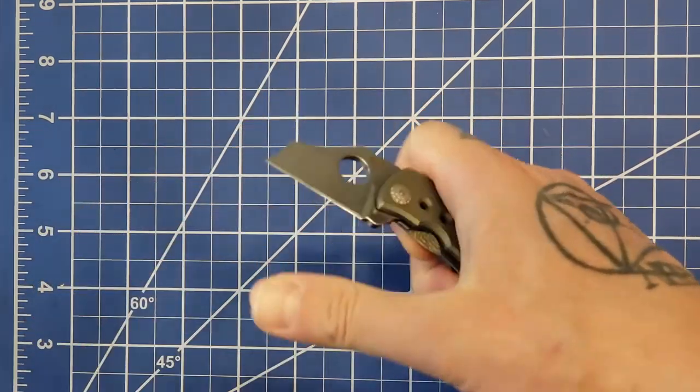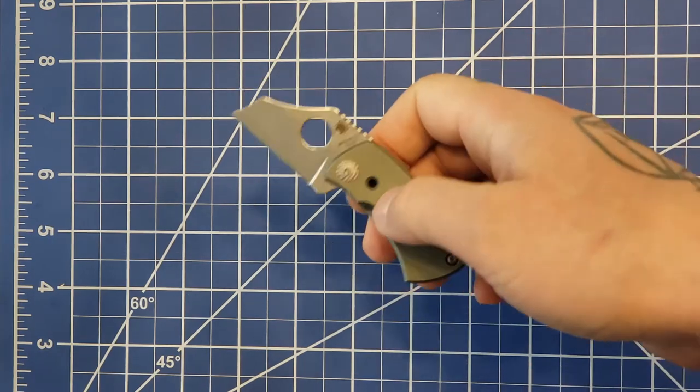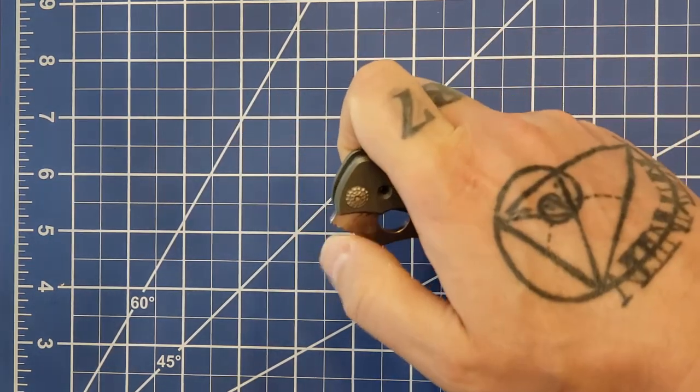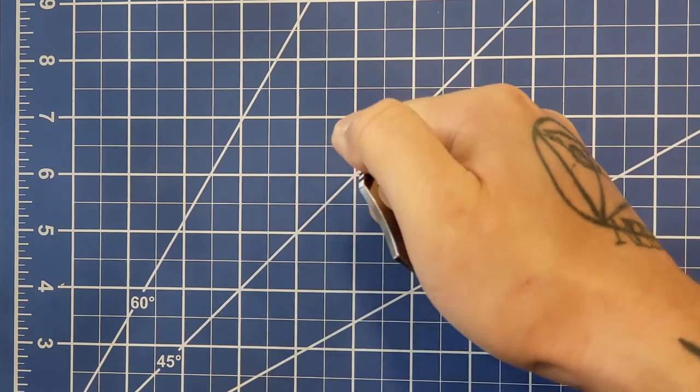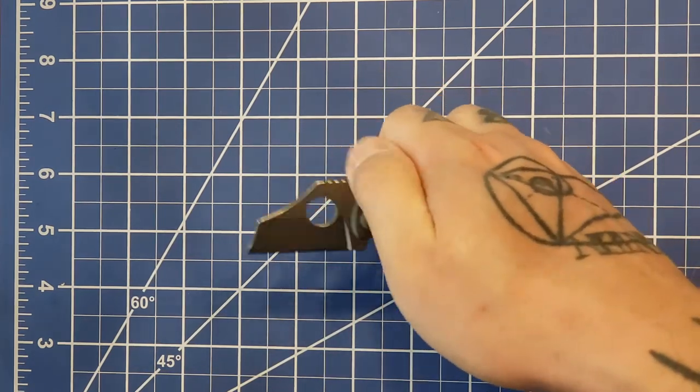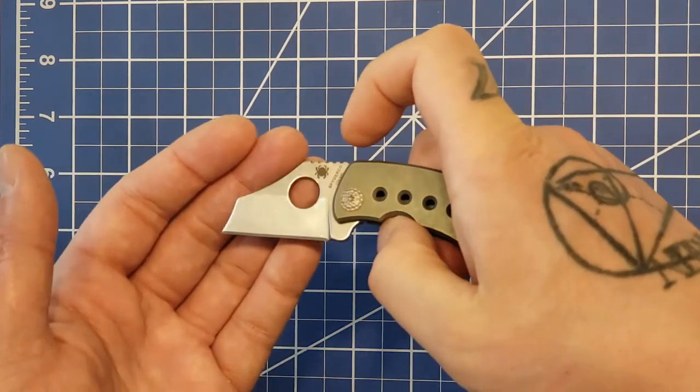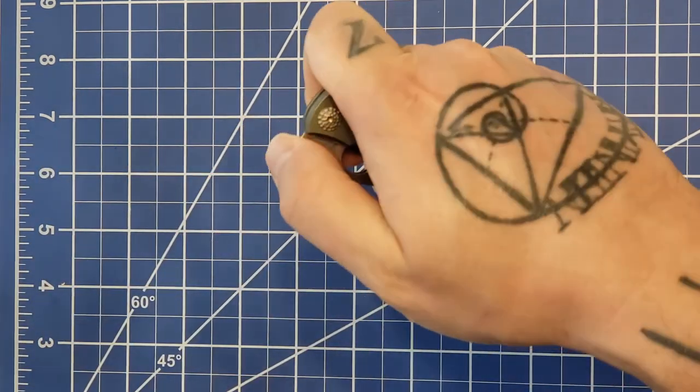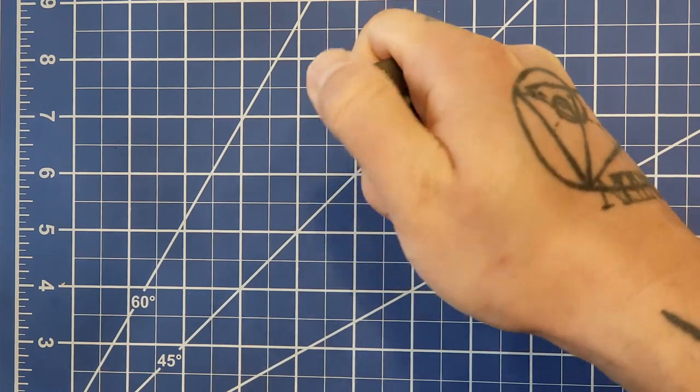You can flip it open just for fun, and you can roll it open with the addition of the jimping as a front flipper. It's not that easy. I guess mainly due to the size. Maybe it'd be easy if there was more to kind of grip onto.